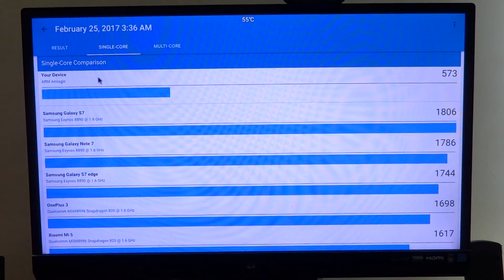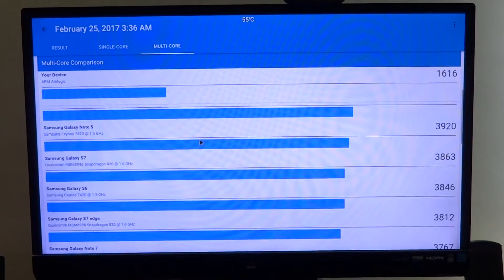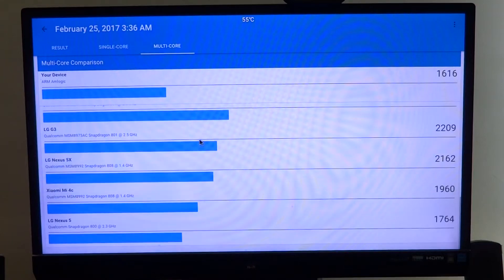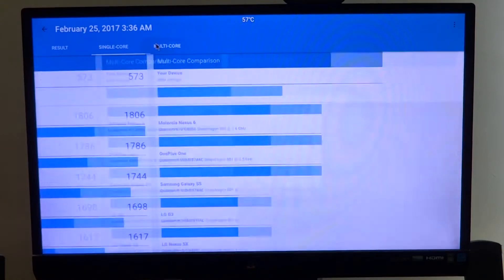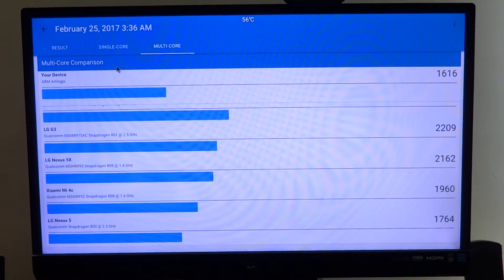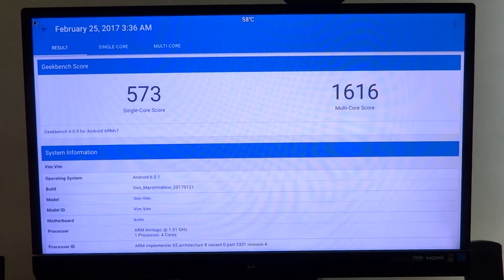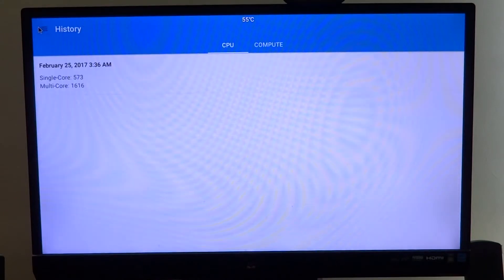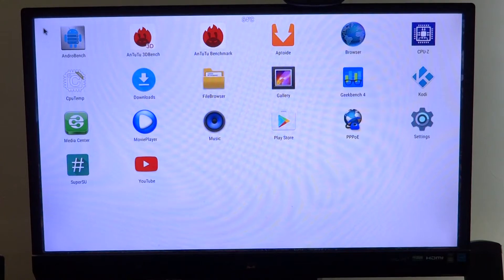This is nothing very impressive, but it's much better than something like a Raspberry Pi 3 and a Banana Pi M64, and considering the cost it's actually at par. The extra 300 megahertz per core does provide an advantage to this board over both the Raspberry Pi 3 and Banana Pi M64.